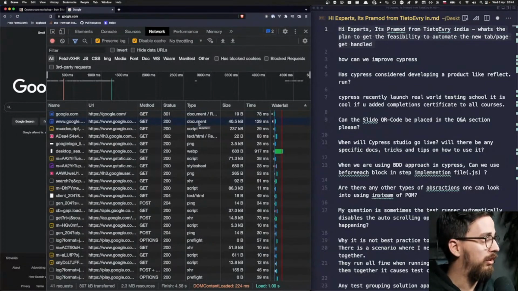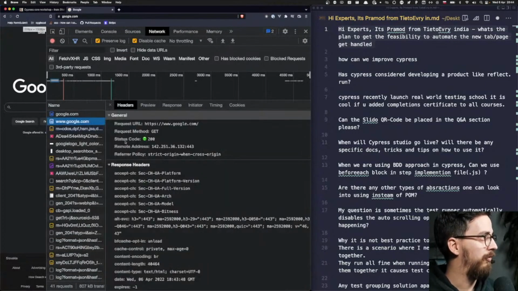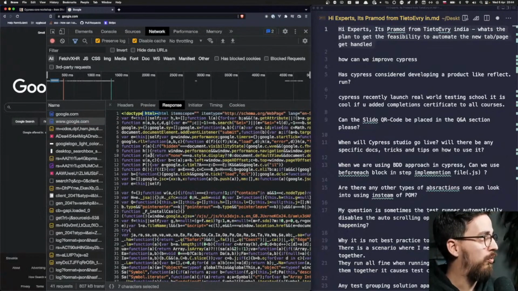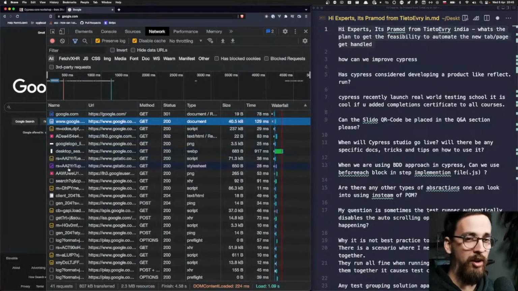As a response, you will get an HTML document. If I click on it and look at the preview, you can see this is the HTML document, which has these different JavaScript files, which are either linked to a different location or are right inside the HTML file. What happens when a browser opens this, it proceeds to open every other document, every image, every JavaScript: get me the script, get me the font, get me the image, etc. So you have a starting point and then you collect everything.